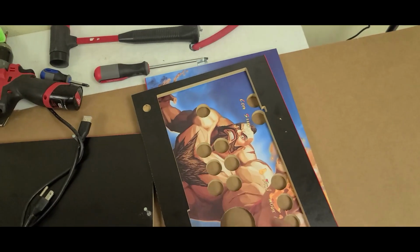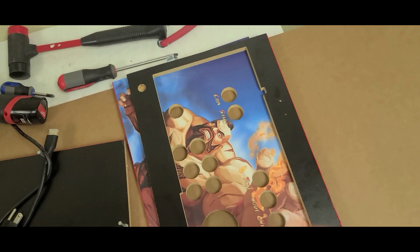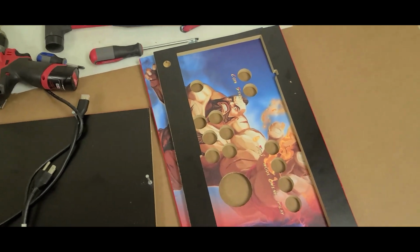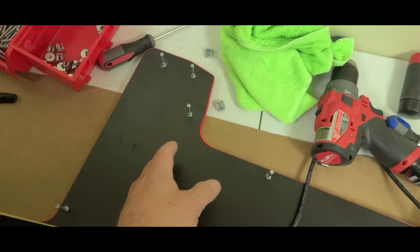So that way when it closes, it's going to kind of lock in shut. You'll still be able to lift it up out of the clip, but at least when you're playing, it won't come up on you. So I'm going to put the clip in and go ahead and put this front board in right here, and then we'll go from there.